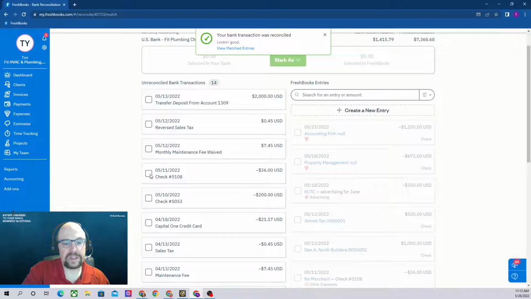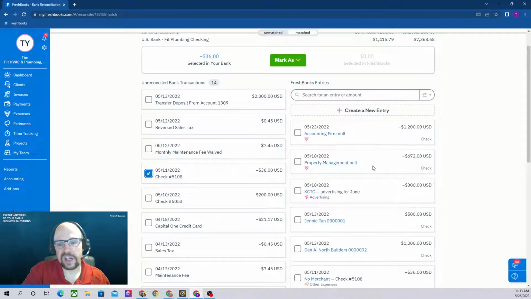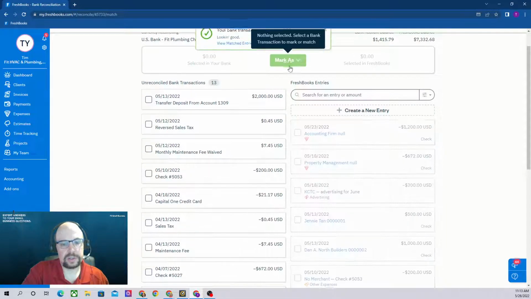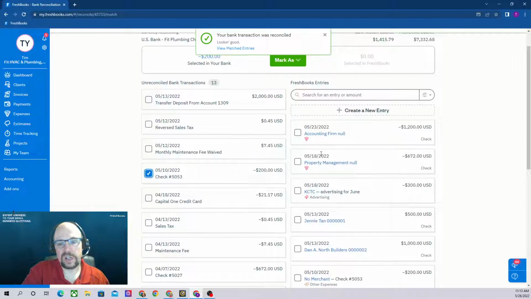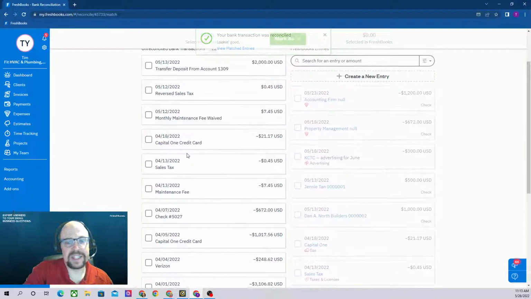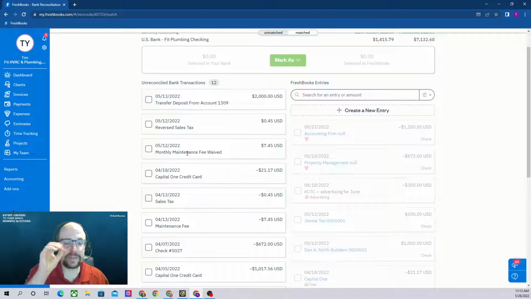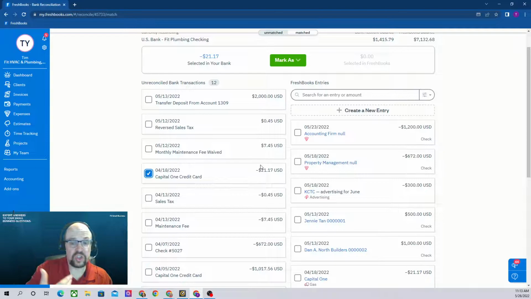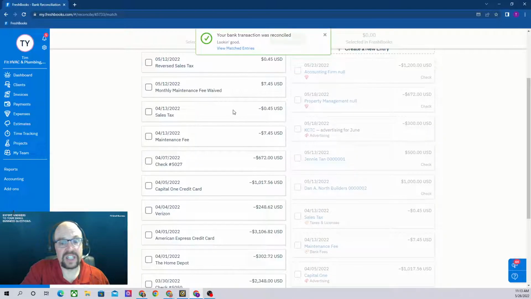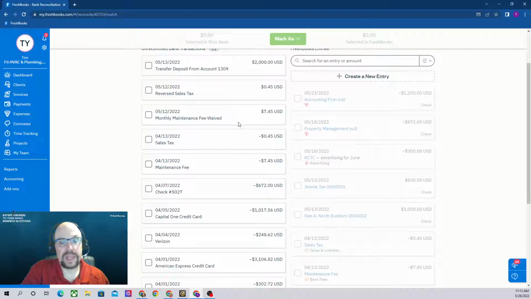Okay, we have an expense of $36. We go over here, expense of $36. Match. An expense of $200 and expense of $200. Match. Now these should all be pretty easy because the expenses you've already classified them in that first step, right? And so the expenses should already have a matching entry because that's what we did in the first step. And again, that first screen that we skipped over would have done a lot of these automatically had we allowed it to.